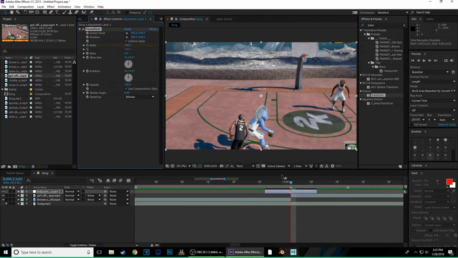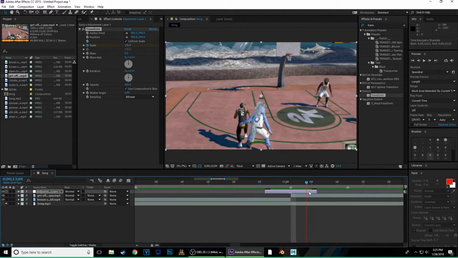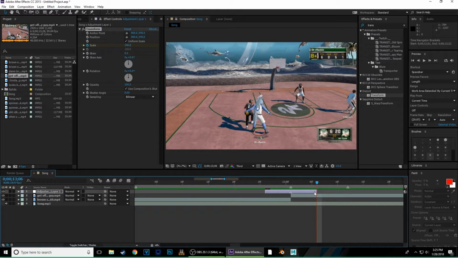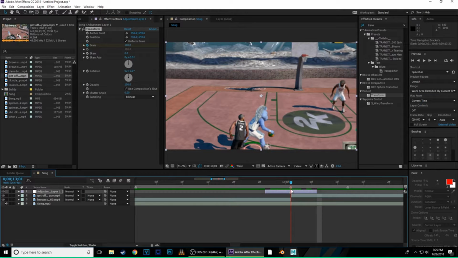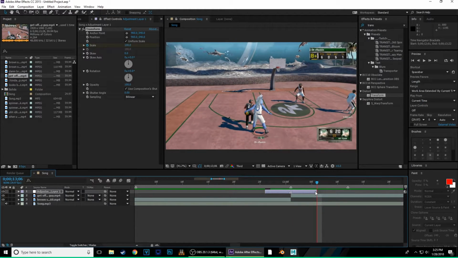You should know how to do this for other things, because let's say I want the scale to be like this here, on this frame, and slowly go up here. So I put it up here. I click the stopwatch, I put it down where I want it here, and then I put it up here.